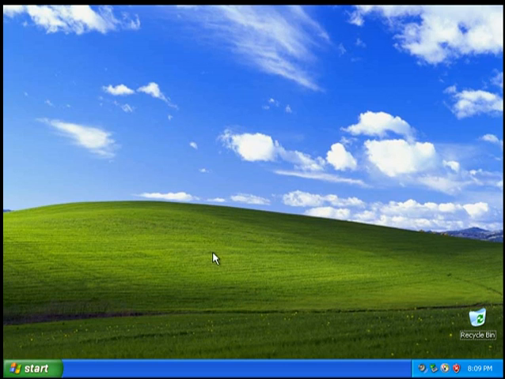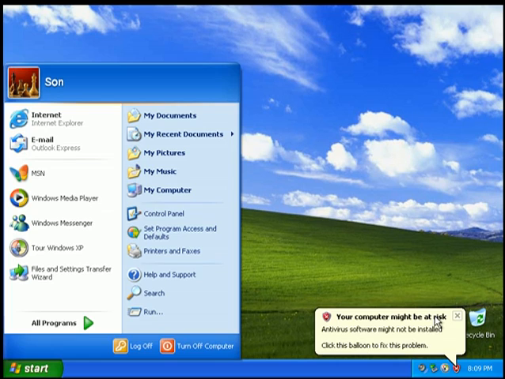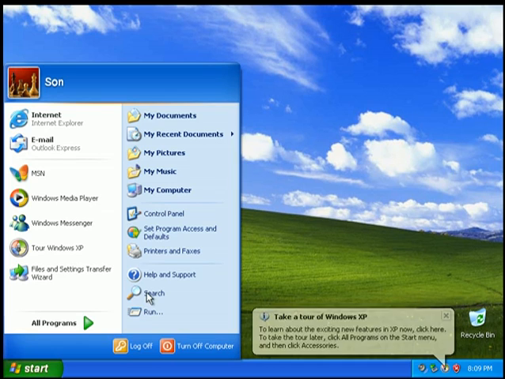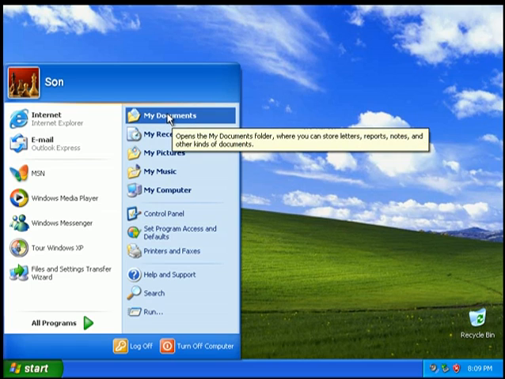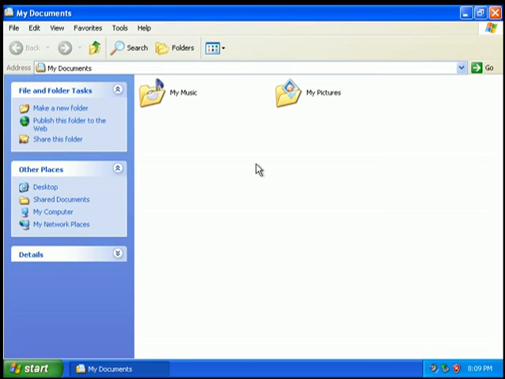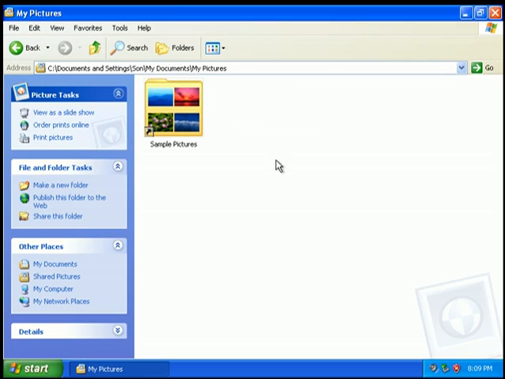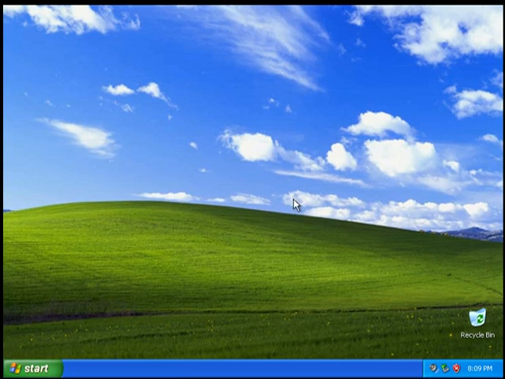We're on his desktop now. If you remember, in the daughter's account we made some folders in My Documents, so we come in here and you'll see that there is no homework folder for him. He needs to make his own homework folder, and as long as they don't know each other's passwords, they can't get in and mess each other's stuff up, and they can have their own My Pictures, stuff like that. So it's pretty cool.